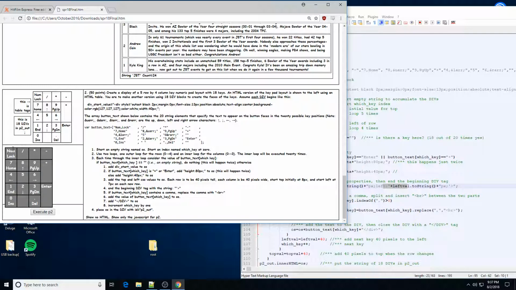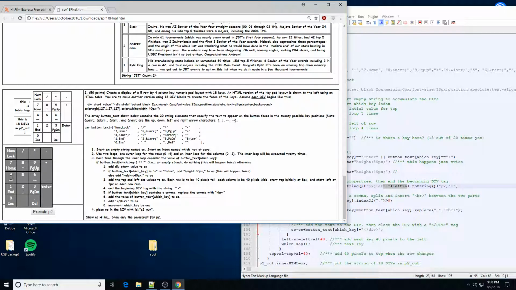So what I mean by that is this is 8 pixels from the top, and so the first row is 40 pixels. So this spot right here is 48 pixels from the top, right? 48 pixels from the top. And now as we move to a new row, it's no longer 48 pixels on the top. It's 88 pixels on the top, right? This block right here is 88 pixels on the top, and so on, right?